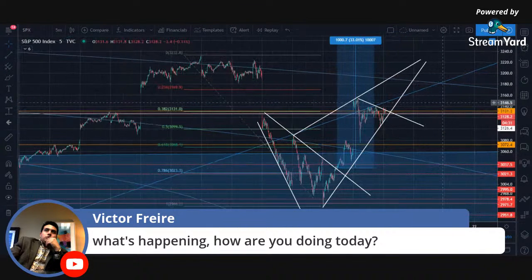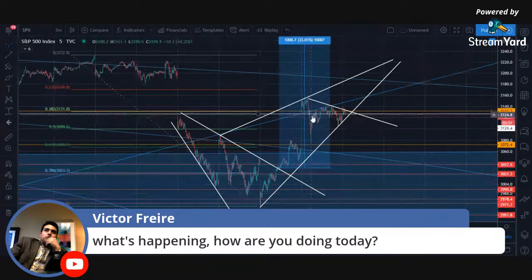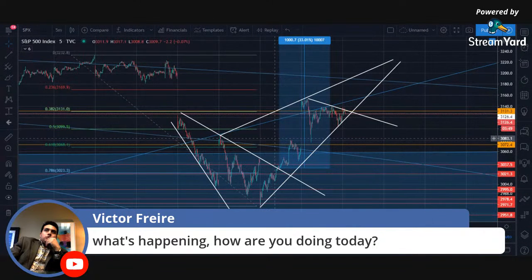So once again, guys, these are not bullish patterns here. These are not bullish patterns. You see what happened in a broadening wedge? That happened on the S&P. It went up. So this is a descending broadening wedge. Once it broke up to the upside, yeah, we actually saw a rally, and now in consequence it developed a rising wedge.